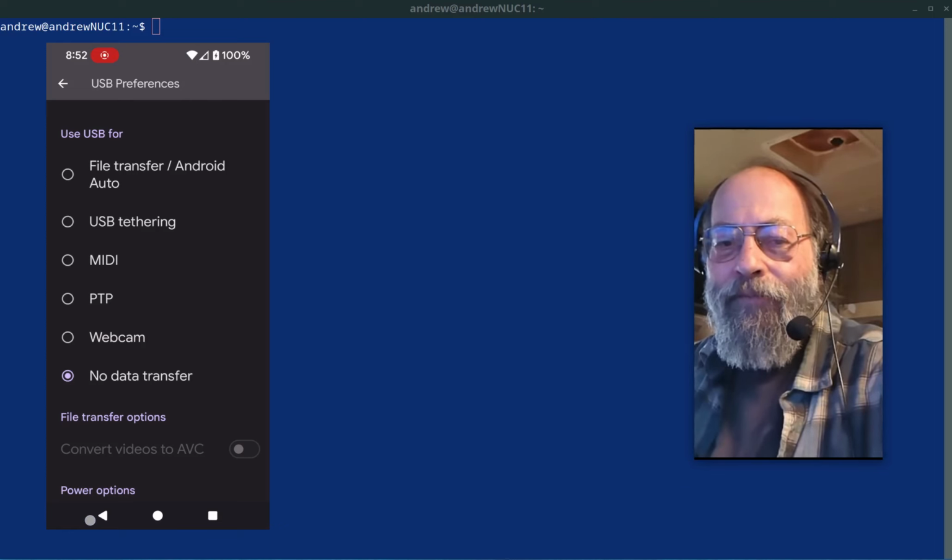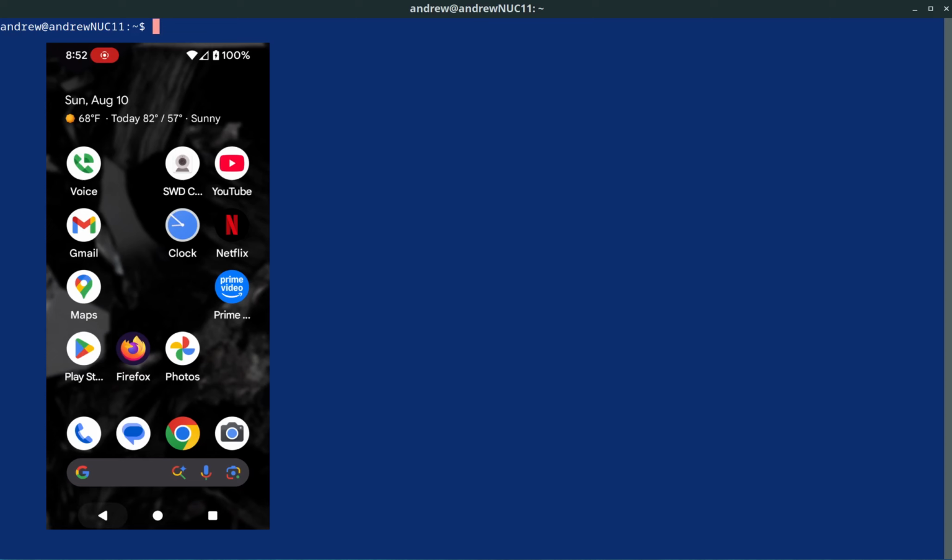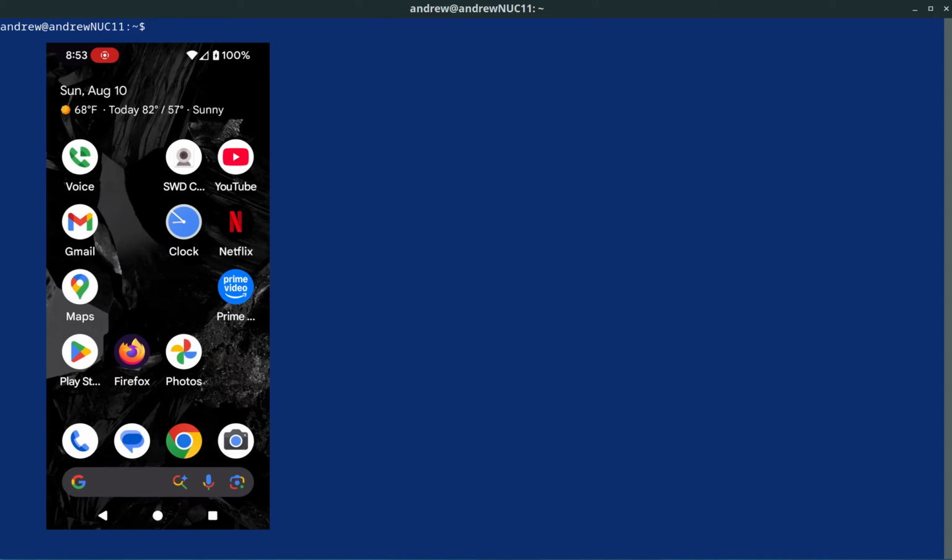All right. Okay, but you can still hear my voice. So I'm going to bring my phone down to what it normally would show on the USB preference settings menu. And that's what we'll start the session with.